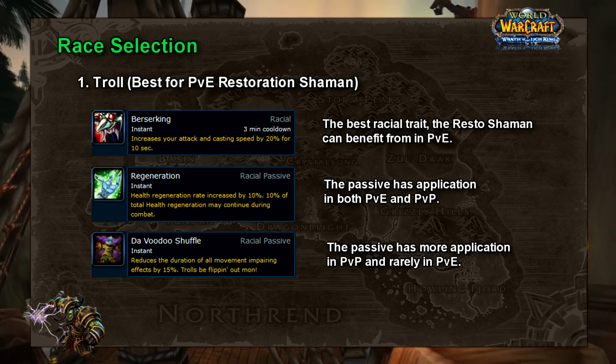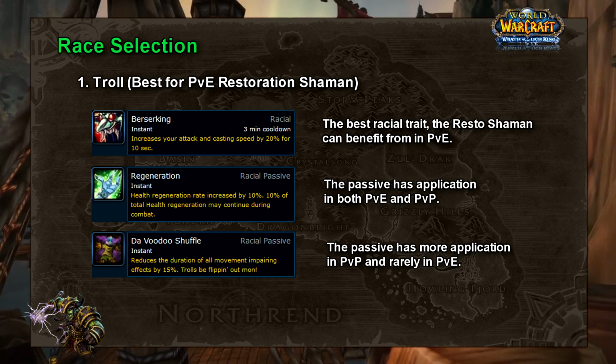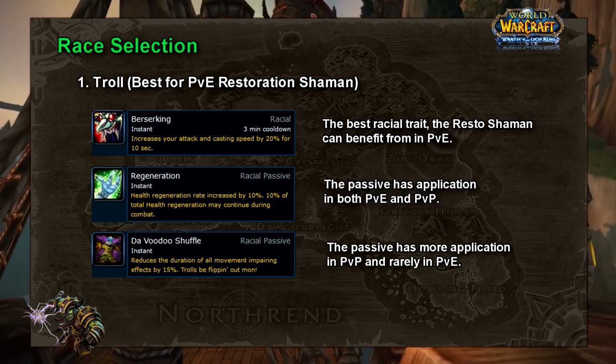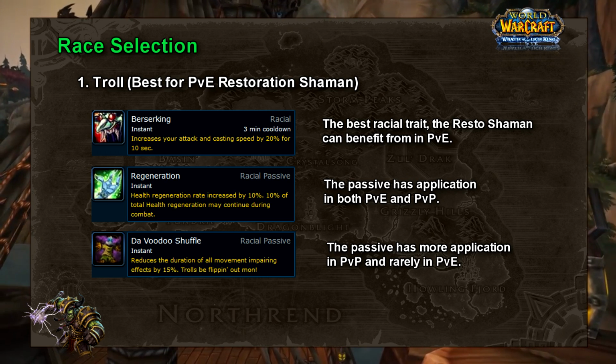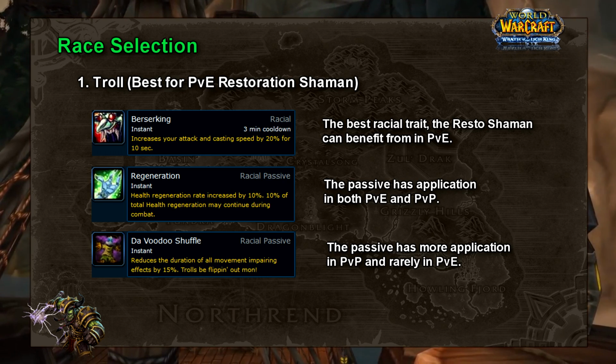The Horde has 3 races, Troll, Orc, and Tauren, where the best one for PvE Resto Shaman is Troll. Troll gives you several unique advantages. Berserking is a cooldown which increases your attack and spell casting speed by 20% for 10 seconds and has a cooldown of 3 minutes.